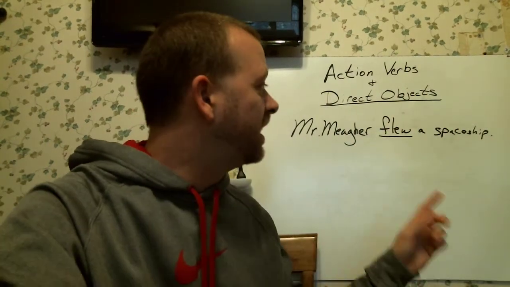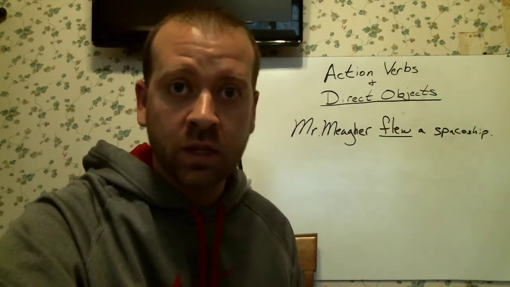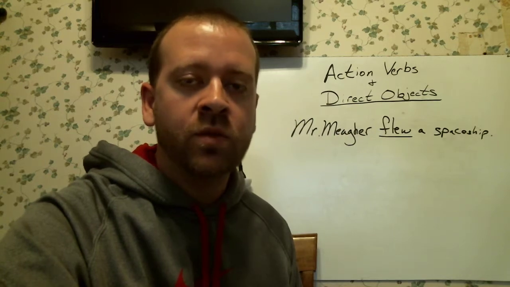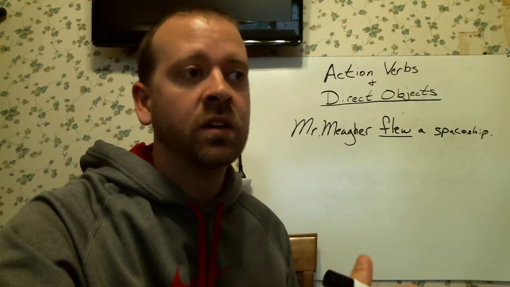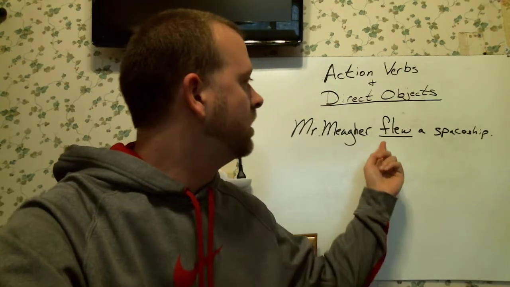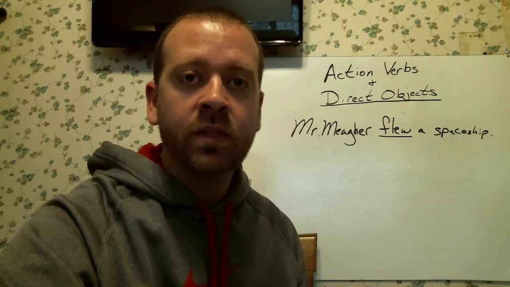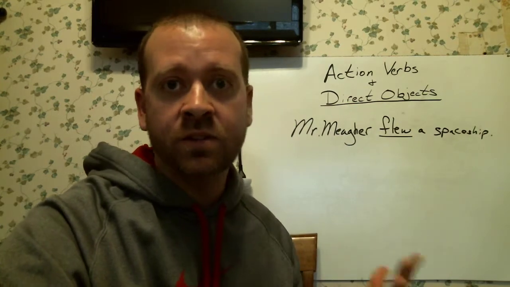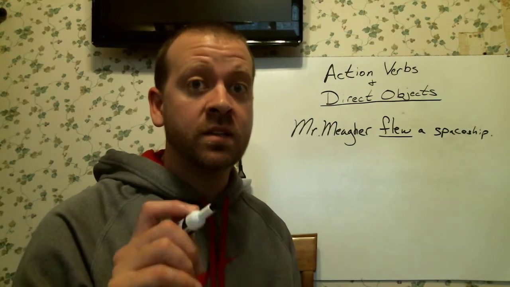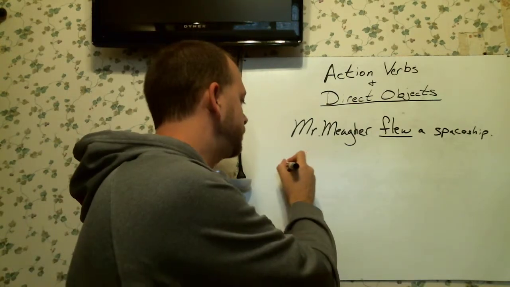Now, like I said, that is the foundation for finding our direct object. Okay, so to be able to find a direct object, the only thing that a direct object is, it's telling what is receiving that action. In this case, flew is the action. So what is being flown? And that is the question you have to ask yourself to find the direct object. This is the question. Pay attention to this, because this is going to be your best friend when finding direct objects.